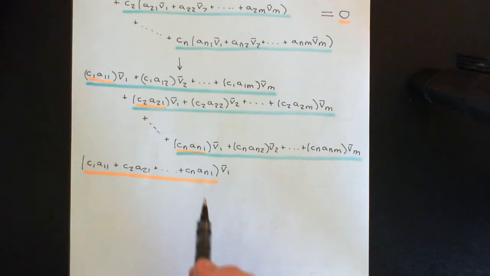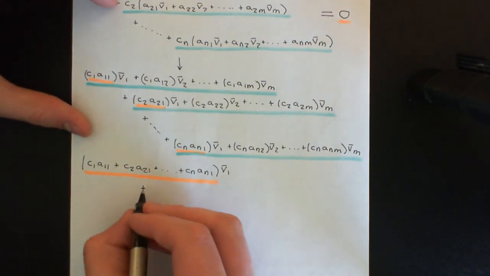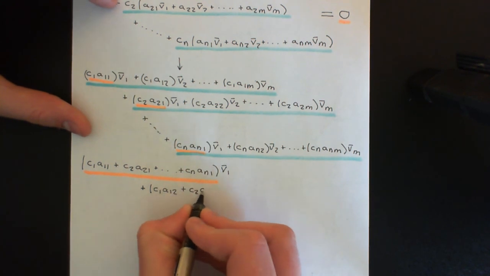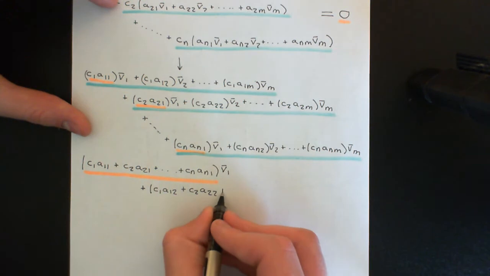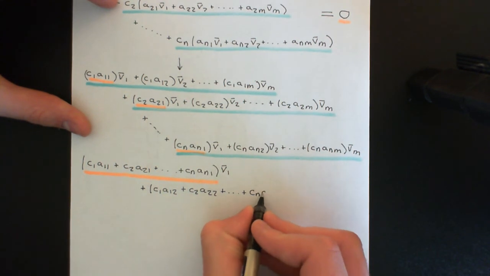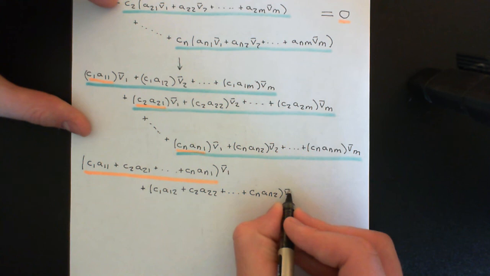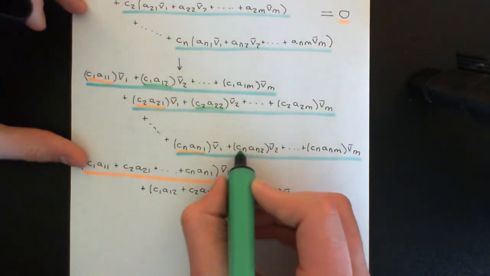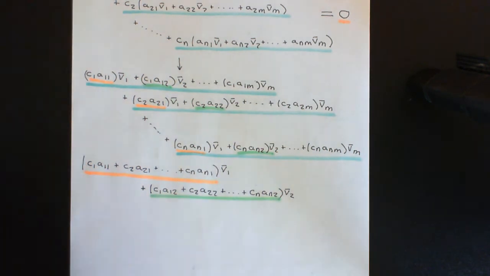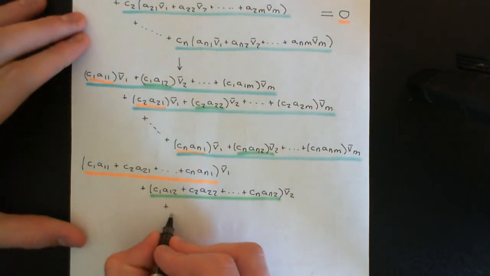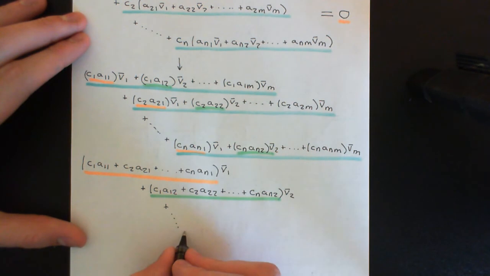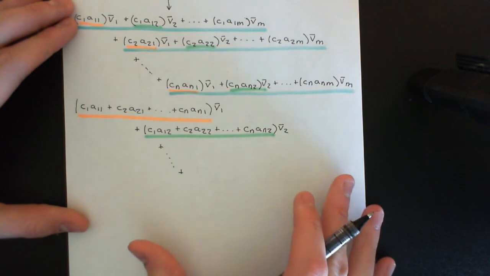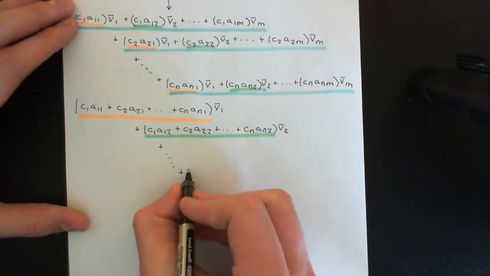Okay, right, then let's do it for v bar 2, so we'll continue on. So we'll have now plus c1 a12 plus c2 a22 from here, and then we'll go on all the way until we get down to plus cn an2 times v bar 2. Okay, so that's all of these ones, so I might colour those in as well. So in green here, we've collected all of those terms into this. Okay, and then this will continue on all the way down to the nth vector here. So we'll have plus, I'll just move this up, right, okay, and then is this still visible? Yes, we've still got that in the camera.